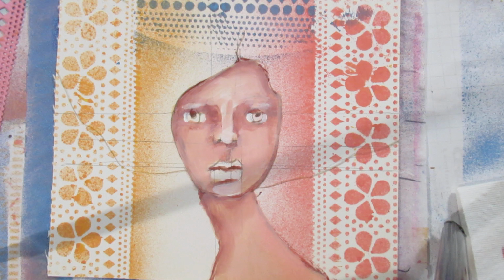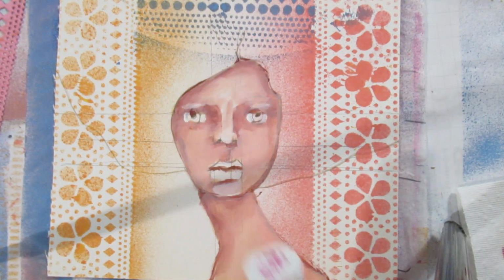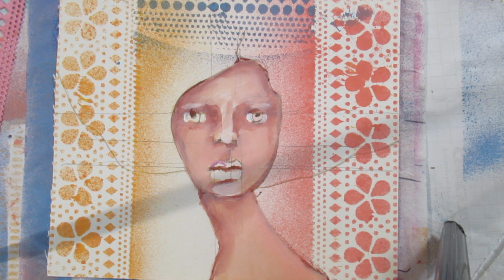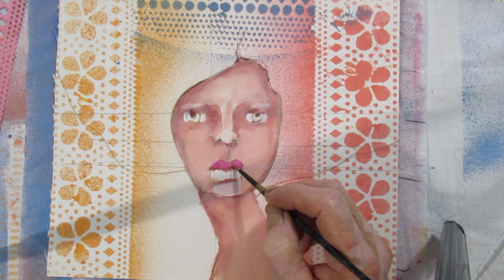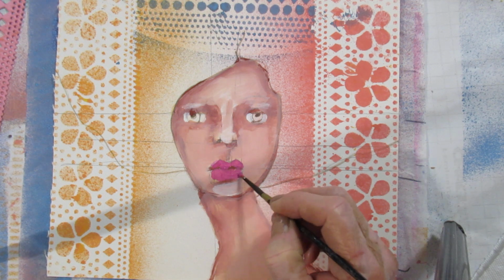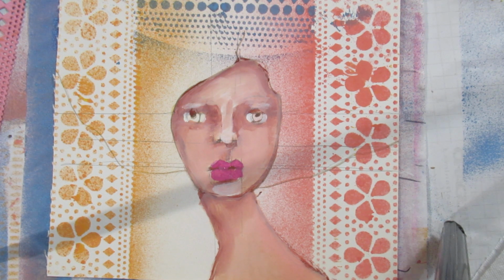I'm going to get some rose. What color is this called? Thistle blossom pink. It's a nice pink for the lips. And these colors are colors that I always keep extra of. If I teach a class, I take part of that money and buy supplies. And I'll always buy extra of the flesh and the rose madder or some rose color for the lips, different flesh colors.